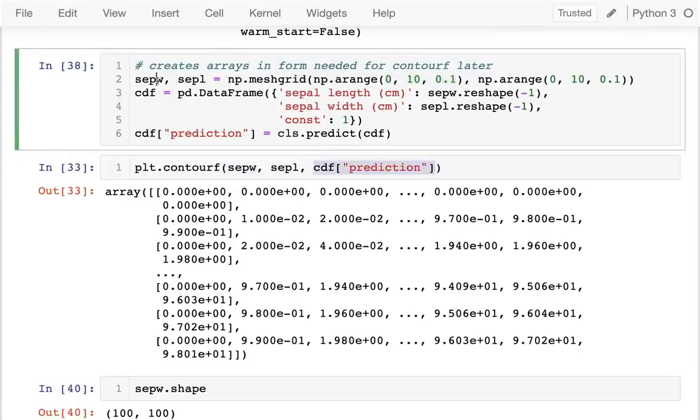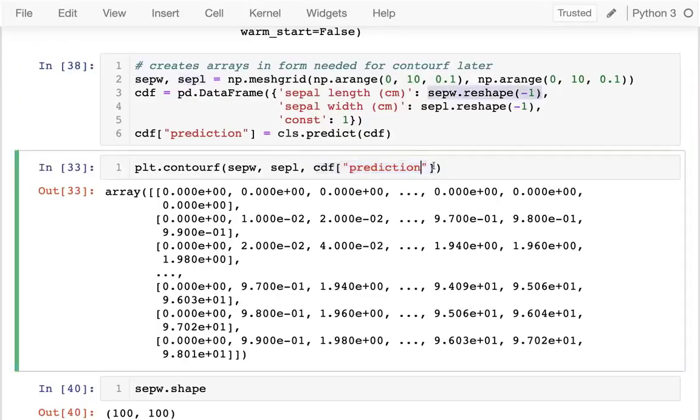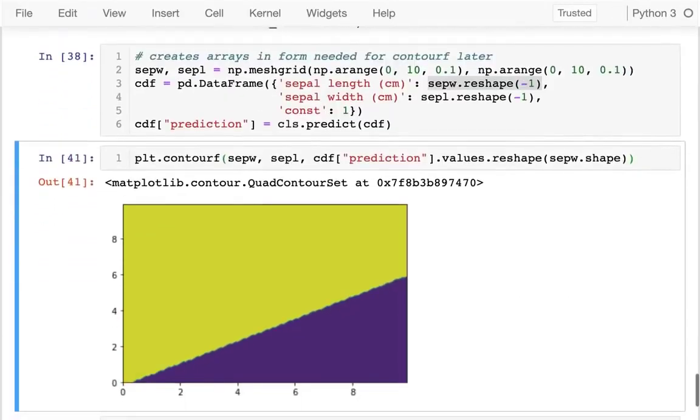So just like I had to convert these matrices to columns with a reshape here, now I have to go in the opposite direction. I have to take values and then reshape this to be matching the format of these, right? So I can actually just use these and say, well, my prediction should be whatever shape my x values are. And so that'll line up nicely. And so I can do that, and now I can see, well, the two sides of this are going to correspond to a prediction of it being either a setosa or not a setosa.